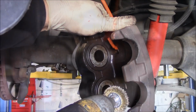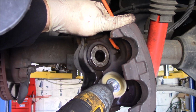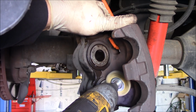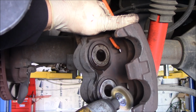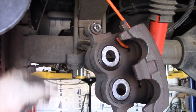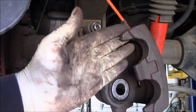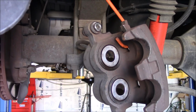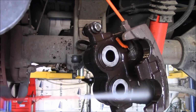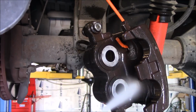Being in your lungs with air. All right, now we can lubricate our caliper pistons. Feels good. Okay, we'll spray it down one more time. Get all the brake dust off, which we pretty much did already.